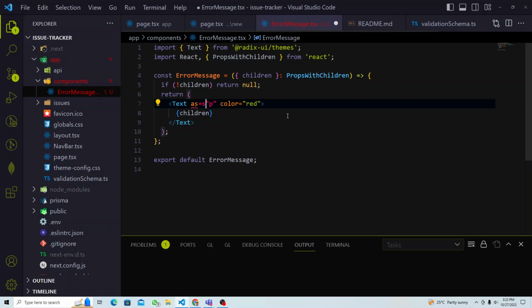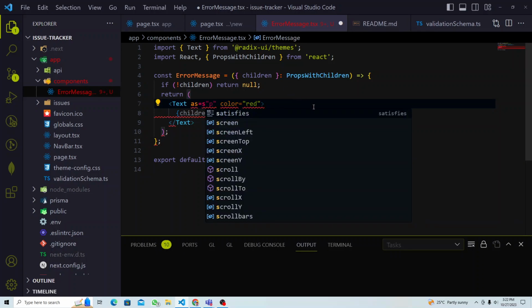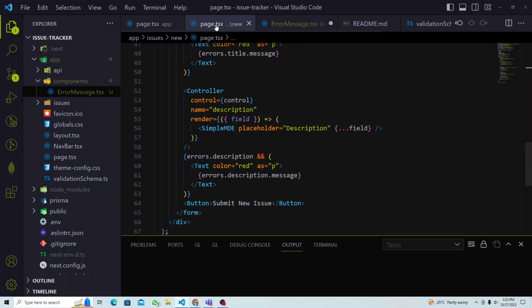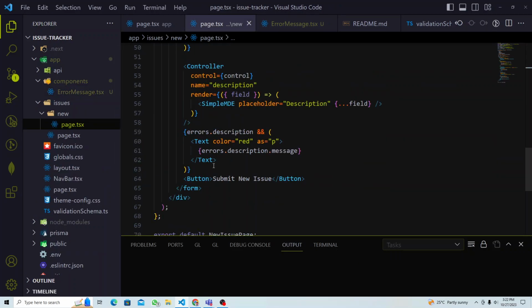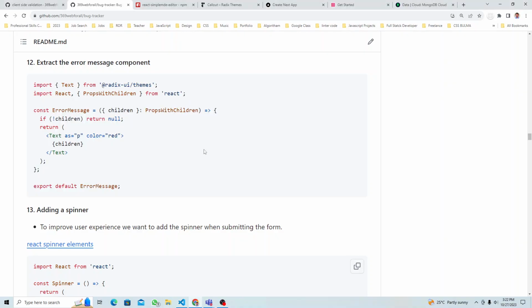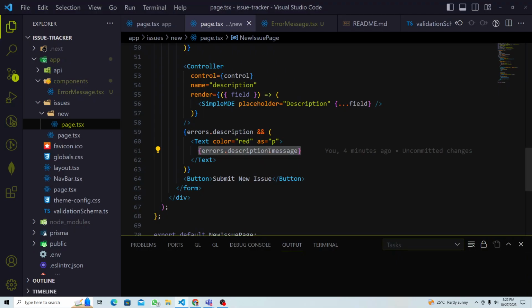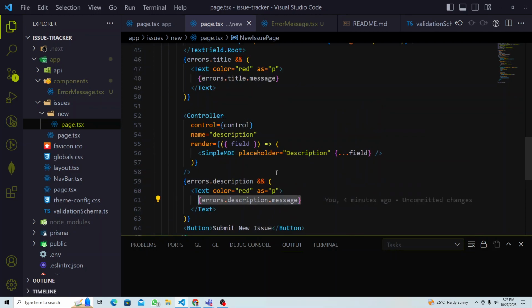And what we're going to do is in our page now, right? Here, look at this now, this whole thing. See, this testing is also done already. Okay, error.description, right? That is the children. See, this is what you are passing as a children, right? So type checking is done, you are passing the children. So now we just need to call the component, right? Let's call our component and use it.